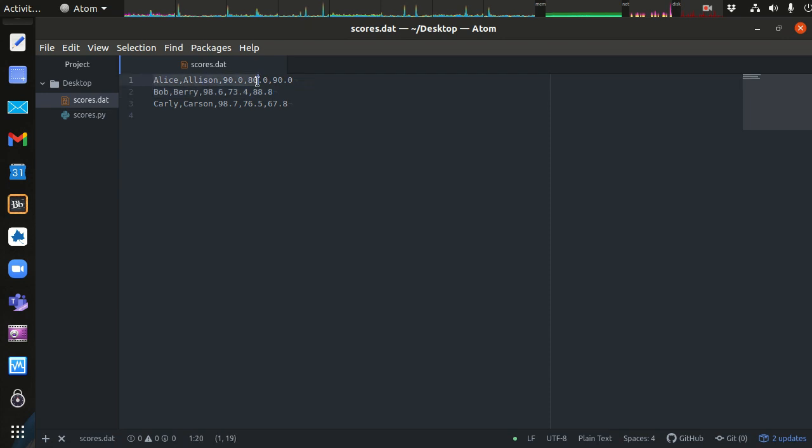So every one of these records is the same format. We have a first name, a last name, and then 3 scores. First name, last name, 3 scores. So it's homogeneous going down, but it's heterogeneous going across. So here we have a first name, second name, and then a bunch of quiz scores. After this point, it's homogeneous, but the entire record is not.